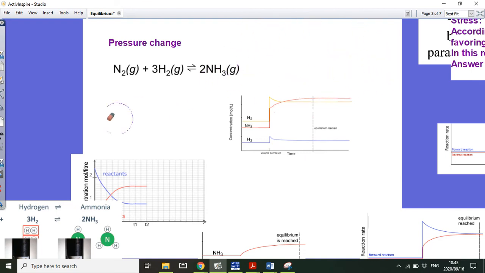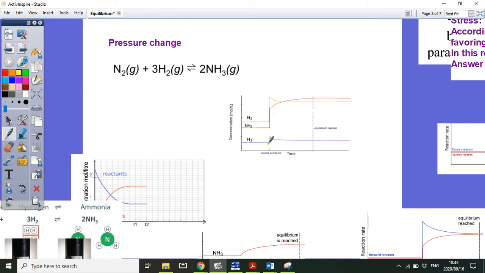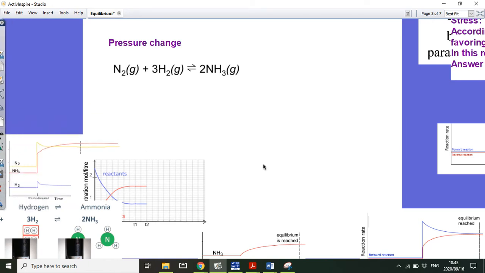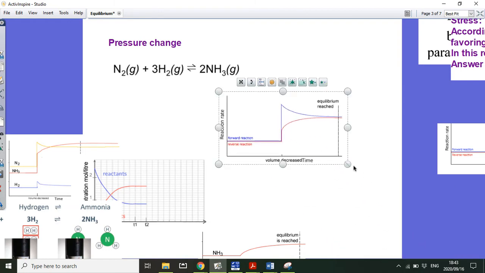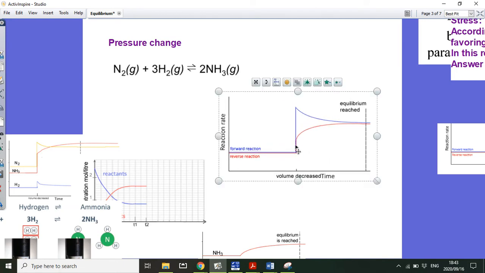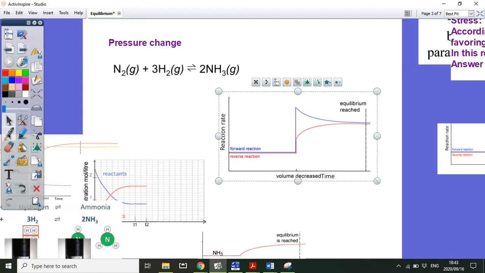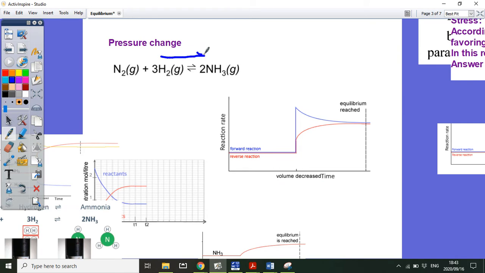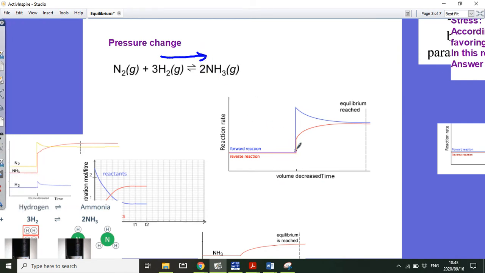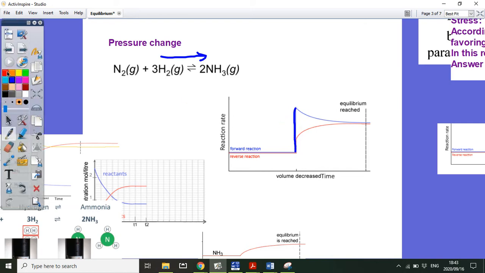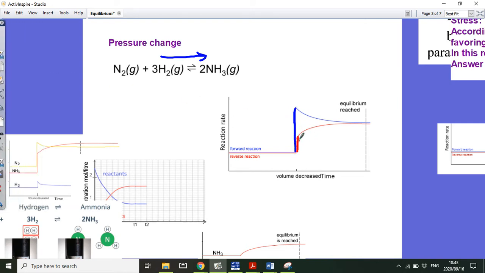Now we just need to look at what the rate graph is going to look like. So let's keep with the scenario where the volume was decreased. If the volume was decreased, remember my pressure was increased, and all the concentrations go up. If you remember from the previous chapter, if concentration goes up, both reactions will go up first, and then you look at which one will go up more. We said the forward reaction was favored because it's giving us fewer particles. So the forward reaction will go up more than the reverse reaction, and then once they're there, they reach their happy equilibrium again.